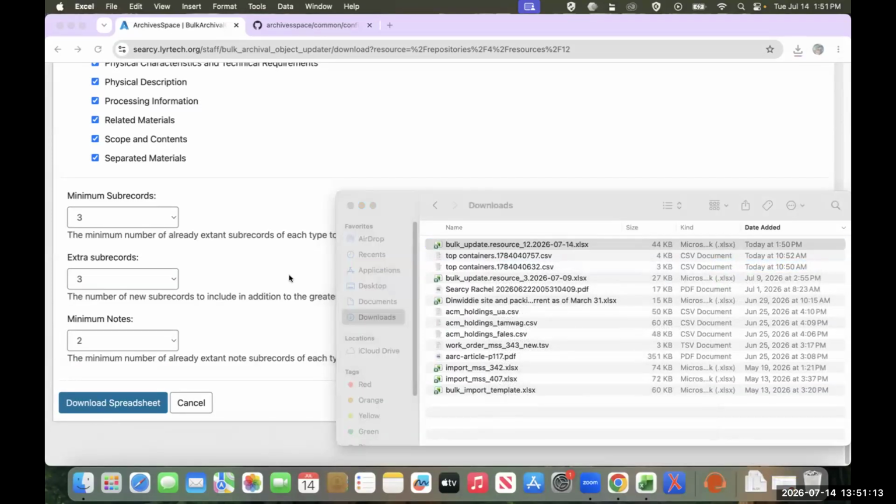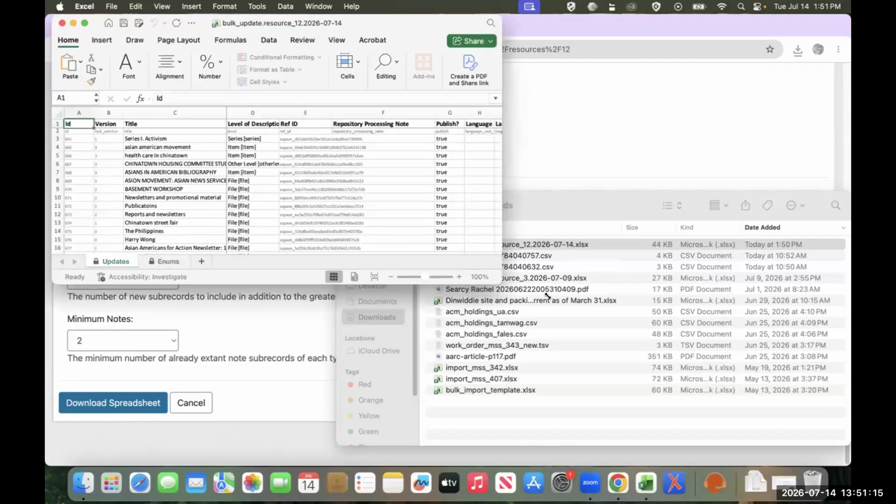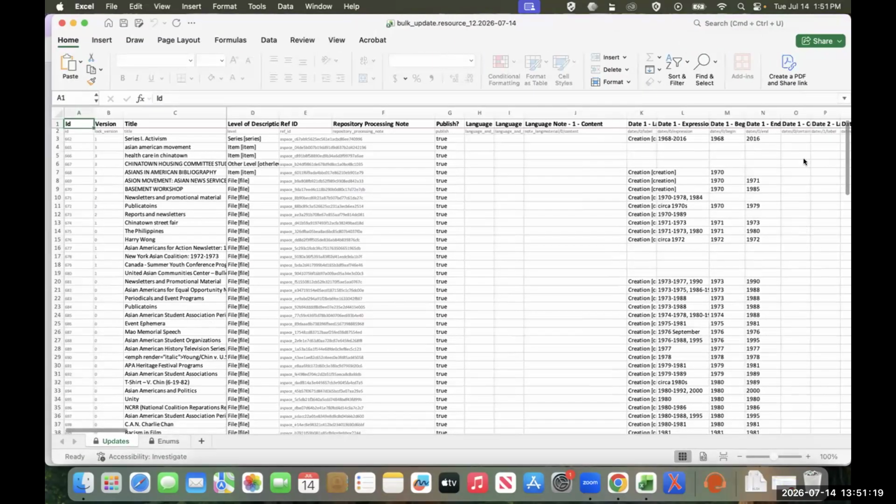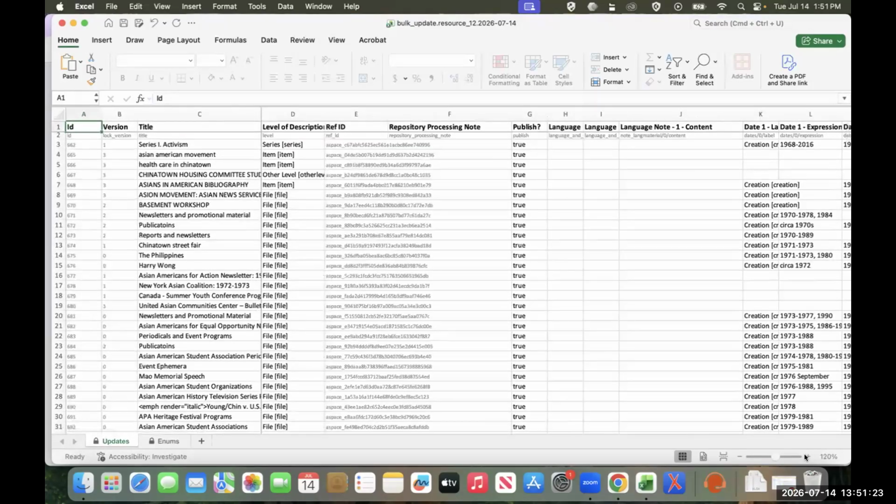All right, we're going to look at our spreadsheet and let me make it a little bit bigger. And again, I had just included series one. So I like this functionality a lot because I feel like the spreadsheet is pretty intuitive and I think it's structured in a way that's relatively easy to understand and work with. So there's two sheets.